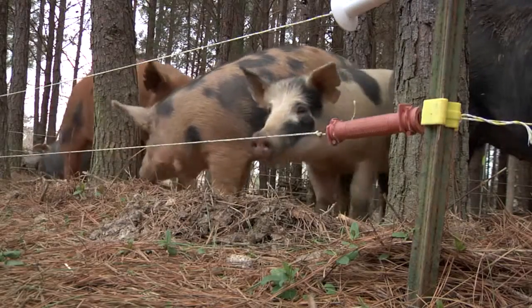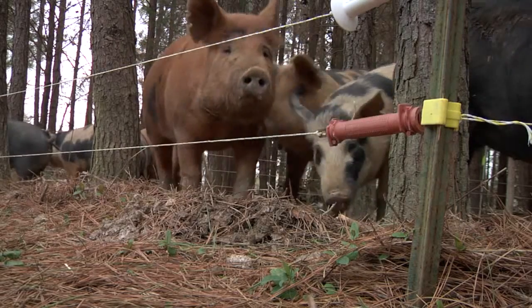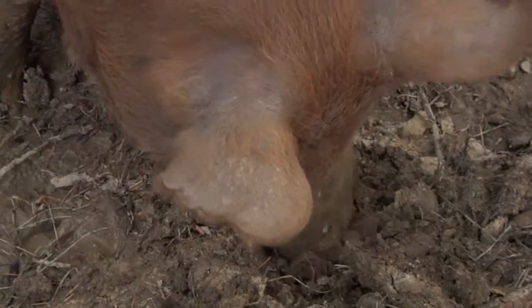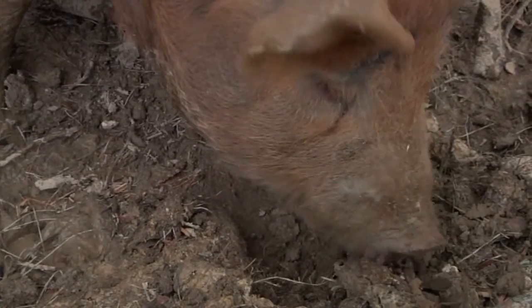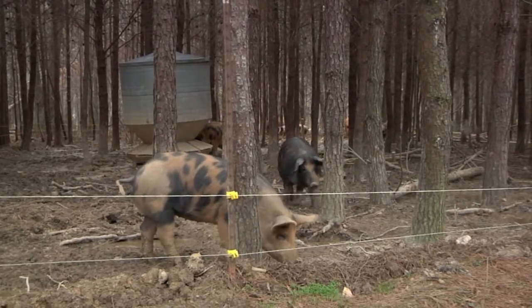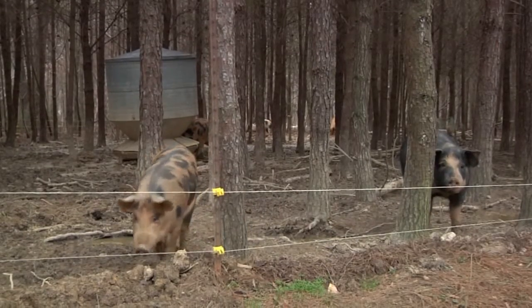Then I think we got pigs next. Their service at the very outset was to eradicate noxious weeds that we couldn't get rid of any other way, because of course we don't use herbicides. And then we found out just serendipitously that they're also great for raising rocks from pastures, and they bring them to the surface and then we can just go out and collect them much more readily. They are great for understory clearing. So we'll take a managed small woodlot area and put pigs in it, and they'll clear the understory for us, so then we can get in to do the thinning that we want to do.